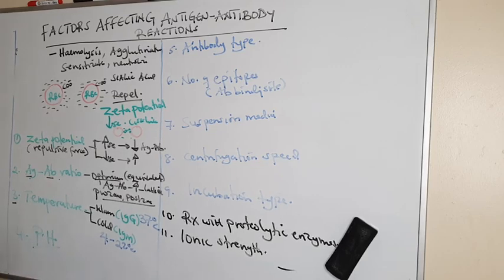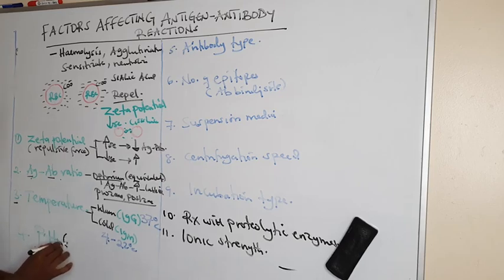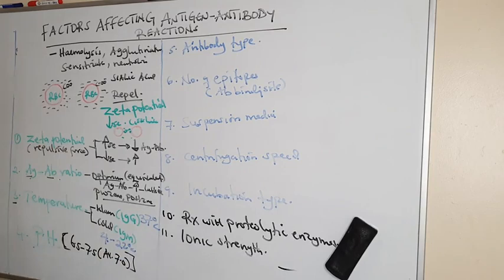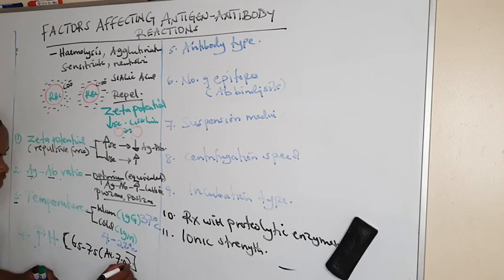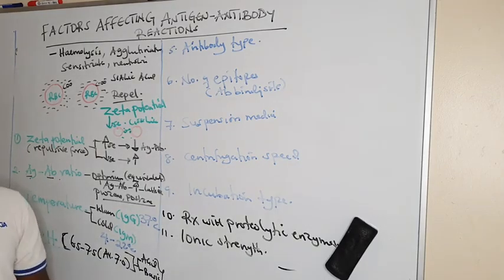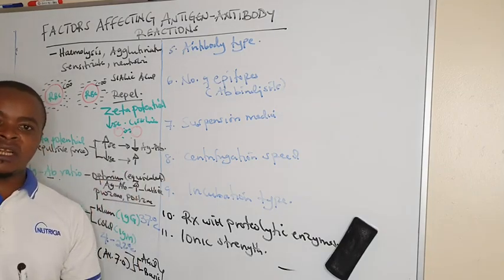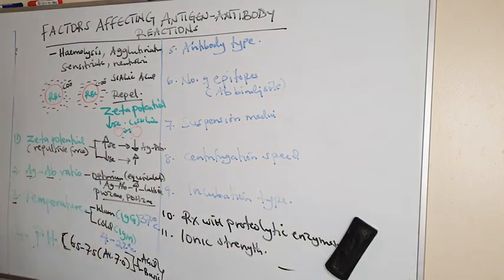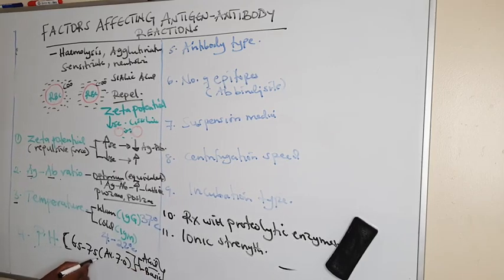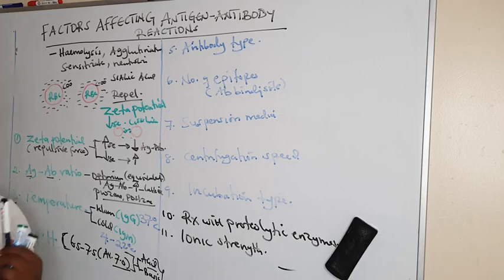What about pH? How does pH affect the rate of antibody-antigen reaction? We are going to see that these antibodies react well at a pH between 6.5 to 7.5, with an average of 7.0. So they act best at the neutral pH. So if you are performing antigen-antibody reactions in either acidic or basic media, the rate of antigen-antibody reaction is decreased. Why? Because these conditions affect the repulsive forces, the hydrophobic interactions, and the electrostatic forces. They are tampered with when you perform in acidic or basic media. So the average should be 7, or it should be performed at neutral pH for you to yield good results.